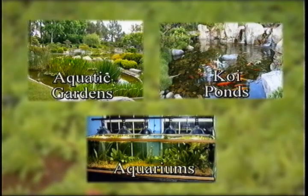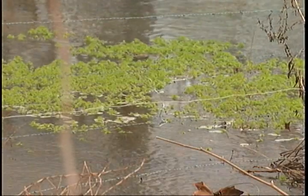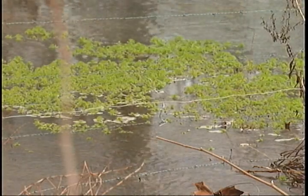These invasive plant species are introduced to the local waters in many different ways, but one of the thoughts is that it could be coming in from aquatic gardens that are popular, koi ponds. This plant especially, the parrot feather, is a popular aquarium plant. And so it may be entering the water by dumping your fish tank directly into the stream, but a more indirect way is if, say, you dump the parrot feather in your backyard and you're close to a stormwater conveyance and a storm event comes, and the fragments wash into the conveyance and eventually make it to the stream.